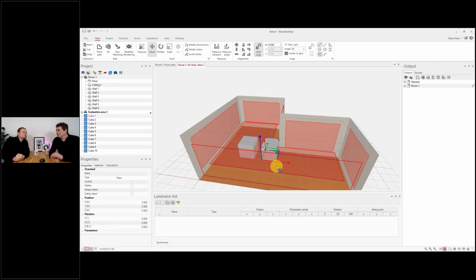This is maybe a cheat code. If you need more lux, just copy the same lumina on the same location. There is a warning at the checkout, the program checks this and gives you the information, oh, there is a conflict, but you can ignore this. There's also a setting to skip the collision test.